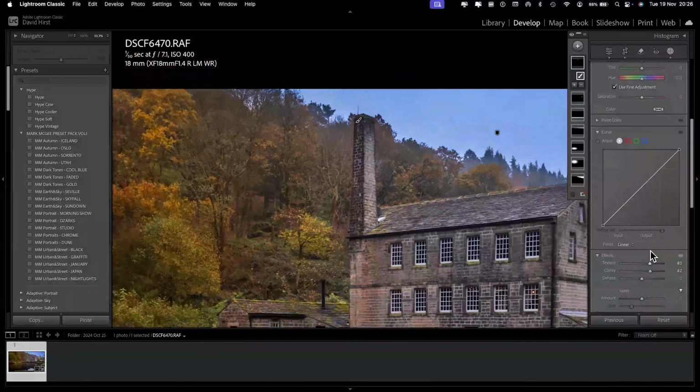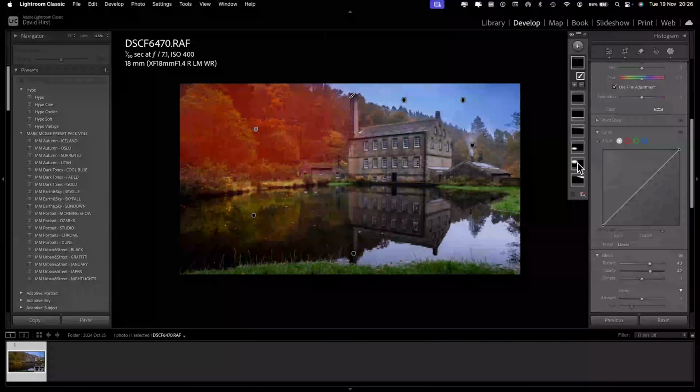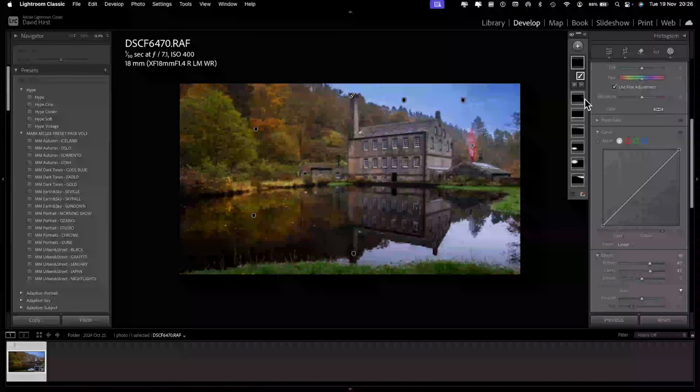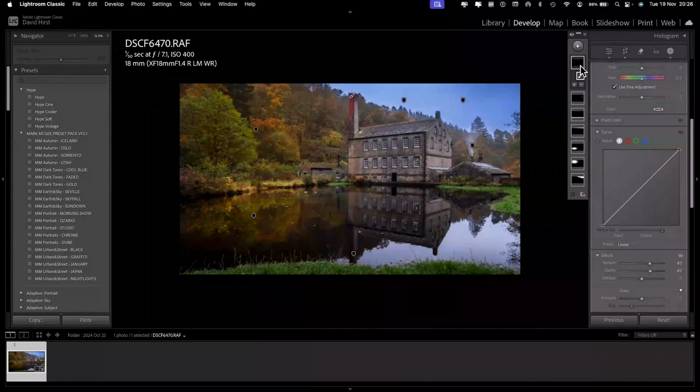And then I think really what we're saying is that you could probably argue that it is quite a big change. That's how it looked to me when I was there, because there was a lot of colour in the actual trees, but it's certainly a big change to the original raw file. So that's the process I tend to take when I'm looking at landscapes. The interesting thing is that when you think about it, you've got 1, 2, 3, 4, 5, 6, 7 masks actually operating on this image.